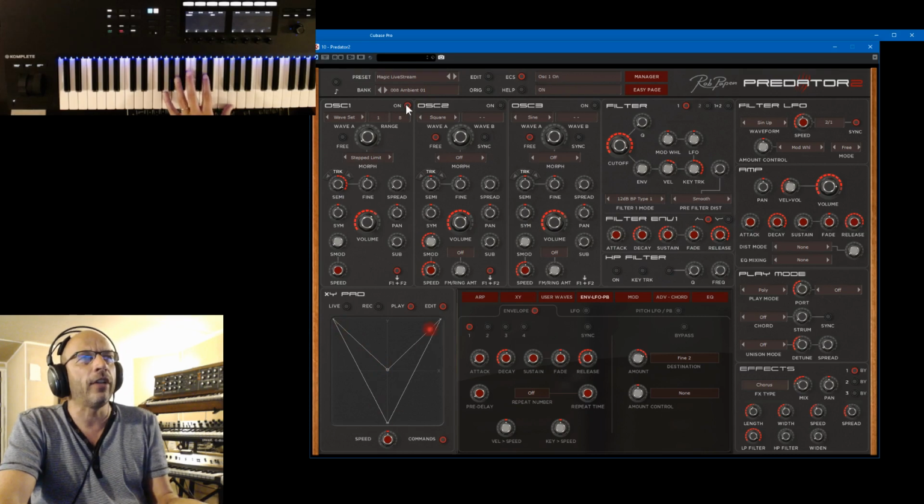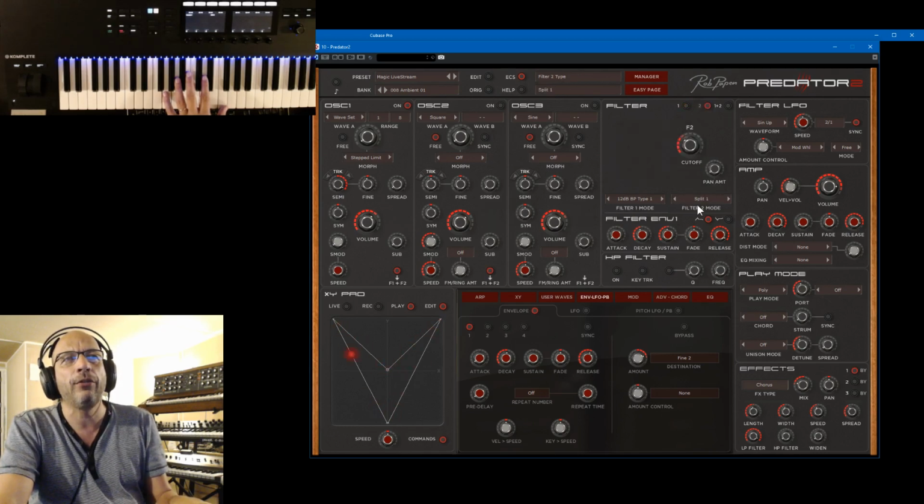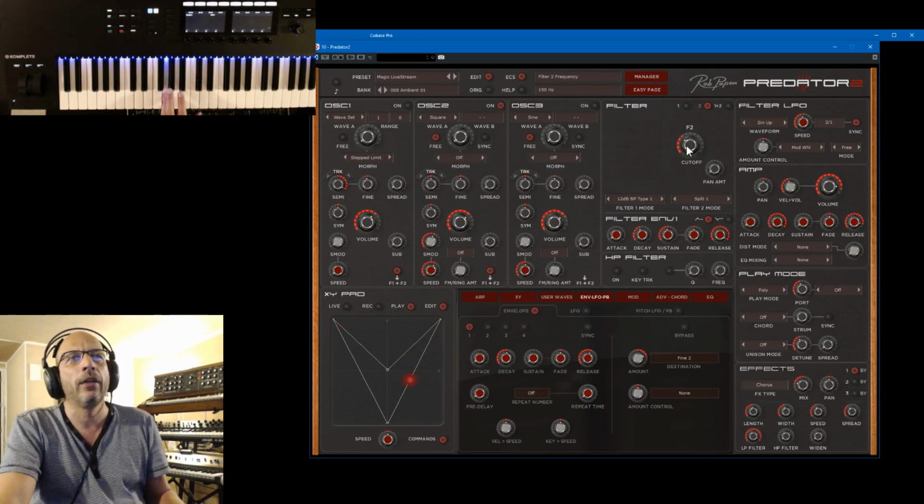So the second oscillator, I see this oscillator filter goes into, we see here the output filter 1 plus filter 2, and I go here to filter 1, filter 2. Filter 2 is in split 1 mode. So this makes that, in my opinion, oscillator 1 goes into filter 1 and oscillator 2 goes into filter 2. You see, so this is filter 2.